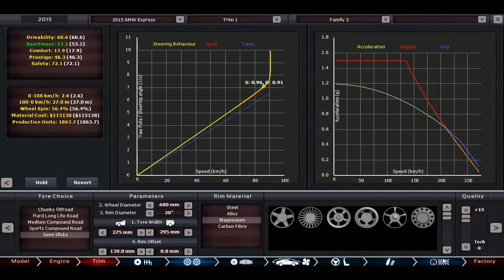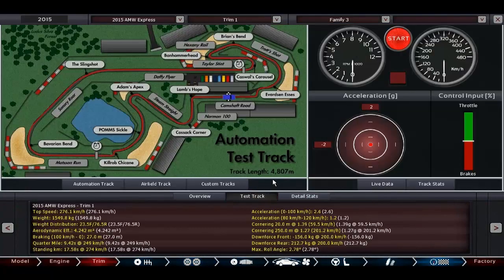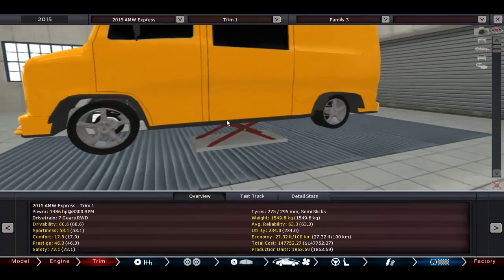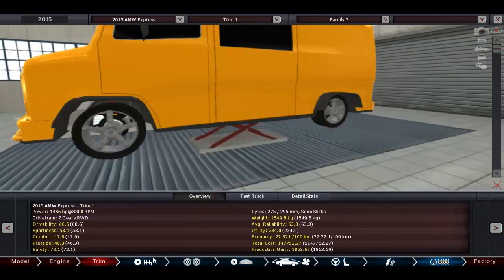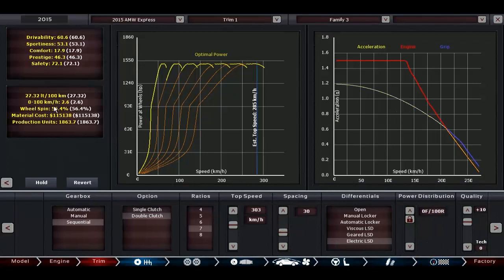We're gonna have less wheel spin now. That's interesting. But this still doesn't work. The drivability is 60.6, despite the fact that we get how much? Oh, minus 4.7% wheel spin. But still, there we go, 56.4% wheel spin. That is insane.